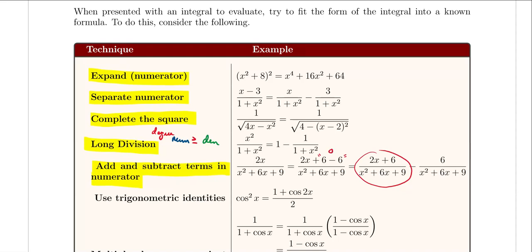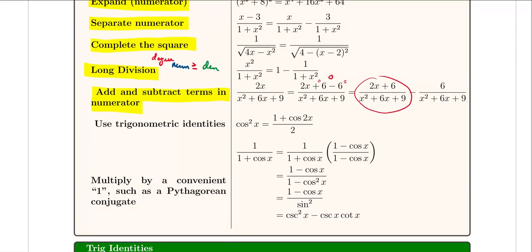Okay, now the other techniques that we're going to be encountering could rely heavily on trig identities, and the next technique is to use trig identities. Now I'll give you one example. Let's say that we encountered cosine squared of x. Now if we wanted to perform this integral, it'd be really hard. However, if you remember the half angle identities, you can go ahead and rewrite the cosine squared as (1 plus the cosine of 2x) divided by 2.